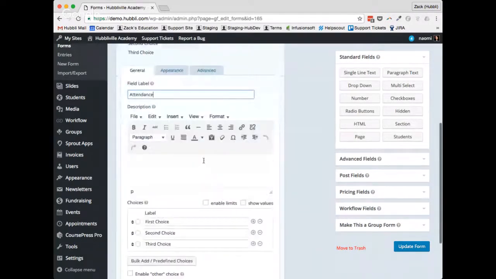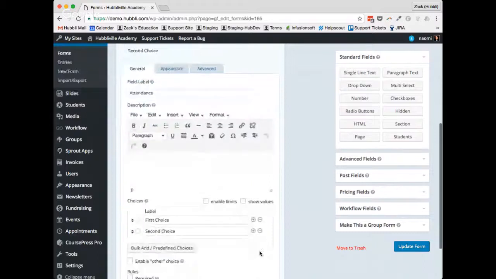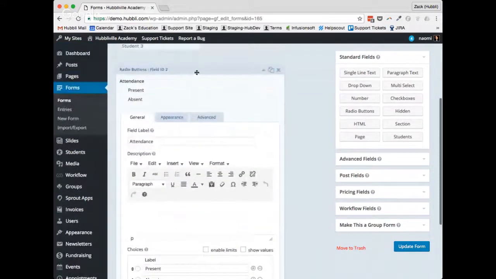So we'll do different versions here, and you guys can get as creative as you'd like with these forms.